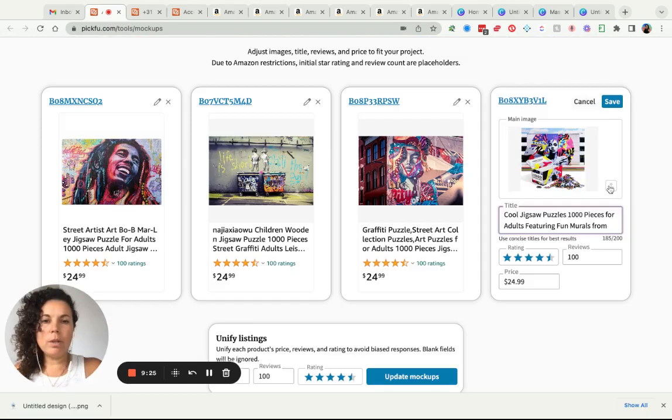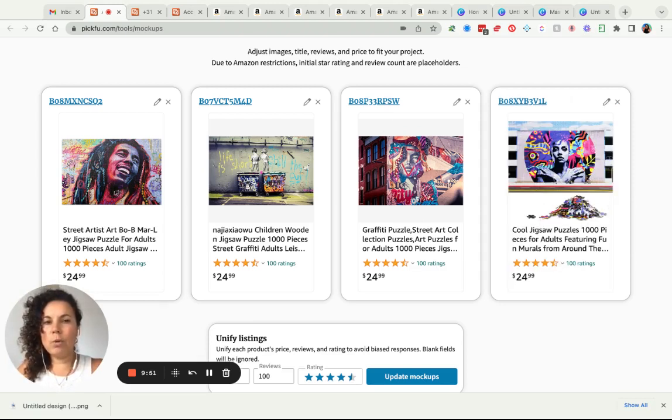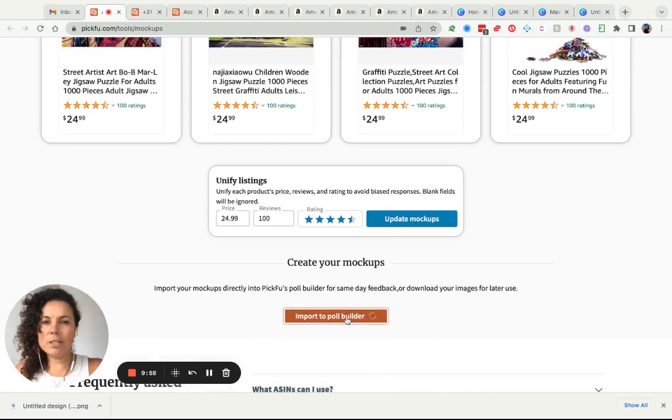I decided rather than just doing the art, because what I don't like about just the art is that you're wasting a lot of space at the top and the bottom that we could be utilizing to put something else in there, right? So now you can see that instead of just showing the art, which these ones have, I'm also showing a close-up of the puzzle pieces. So I'm going to go ahead and I'm going to run a test on this one.